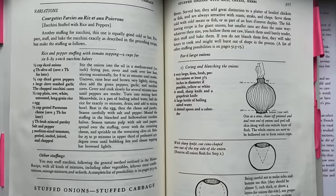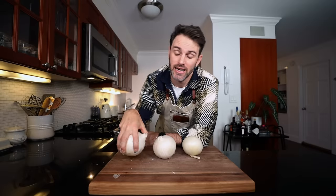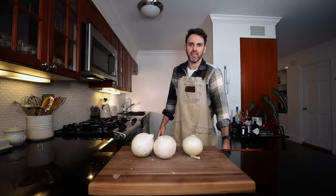Julia, in her recipes, always assumes that there's at least 6 people in this place at all times. Recipes are always for 6 plus. For 3 today, and that's probably still too much. But hey, we're making content.